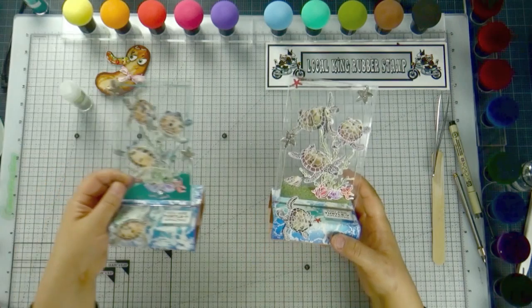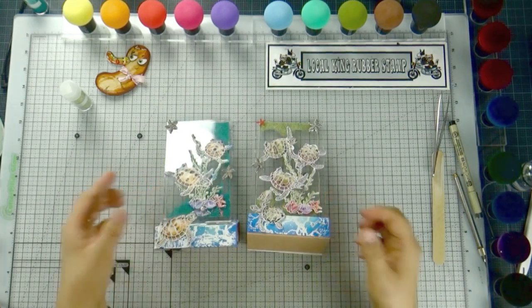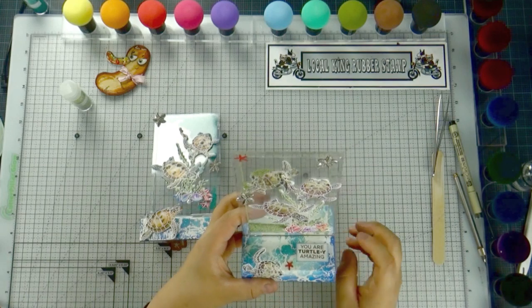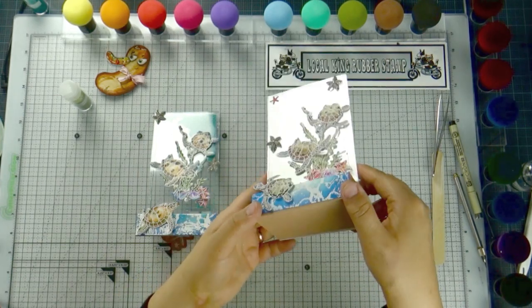So to our sea turtle lovers, I hope you like this card. If you like this card, remember to give me a thumbs up. And if you don't like it, you have to give me a thumbs up too. Just don't give me a finger. So this is the card that you can hear the ocean.